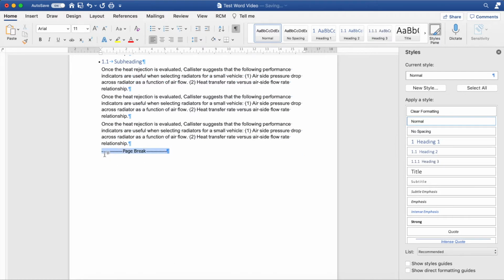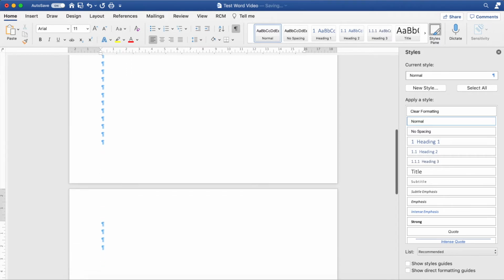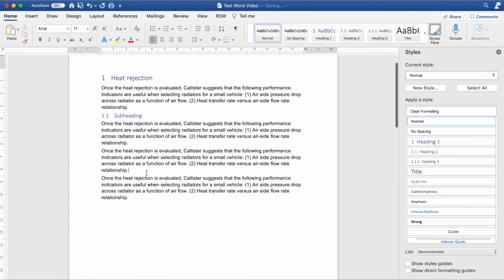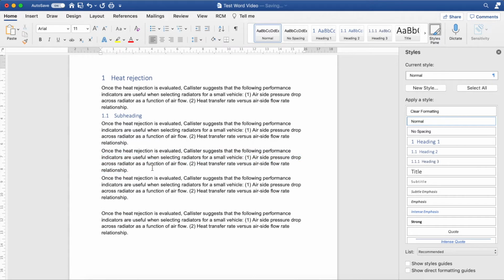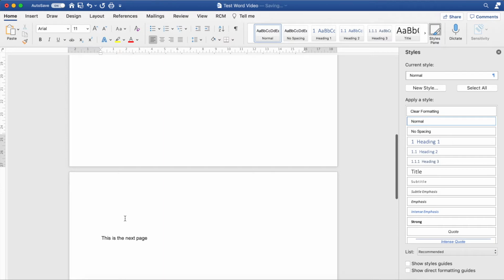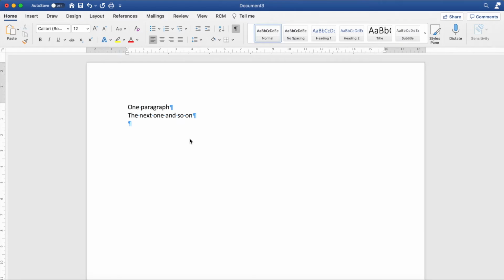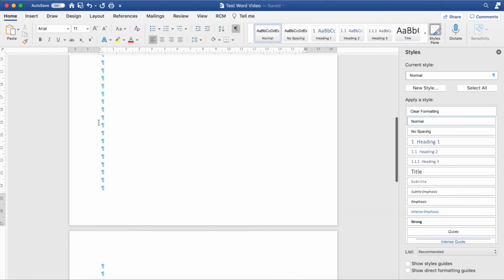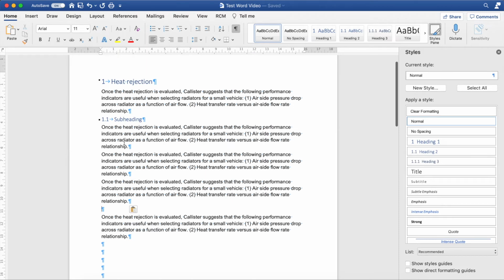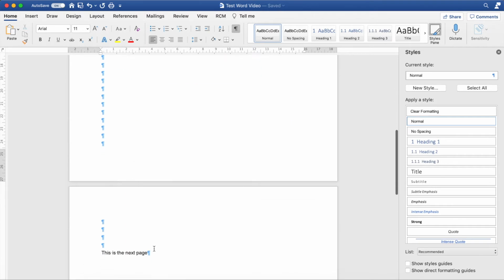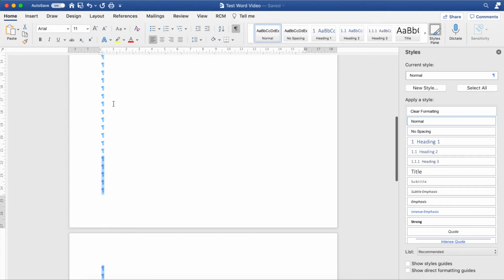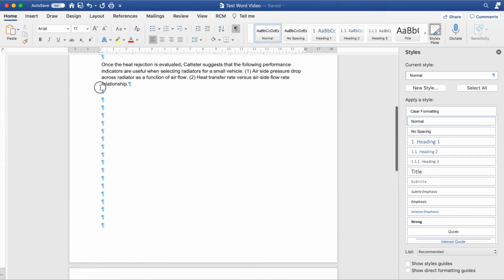How I used to do it back in the day, I used to do this, right? And this might be fine and say this is the next page. This might be fine right now, but as soon as you add, say, another paragraph in here, everything is messed up and you really don't want to have a document with empty lines. In general, a document should never have an empty line. There is never a reason why you have an empty line. You have above and below spaces and you have page breaks.